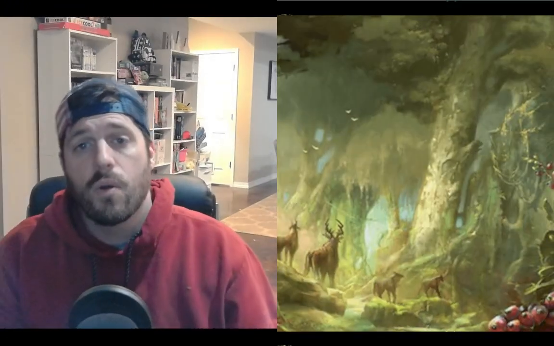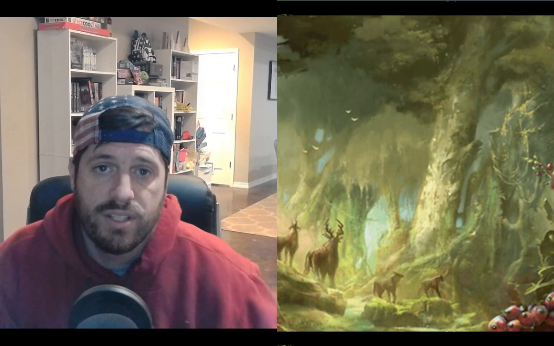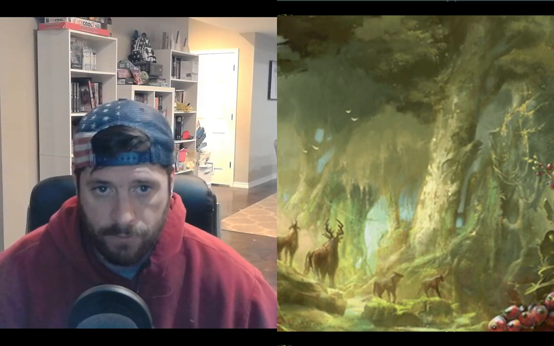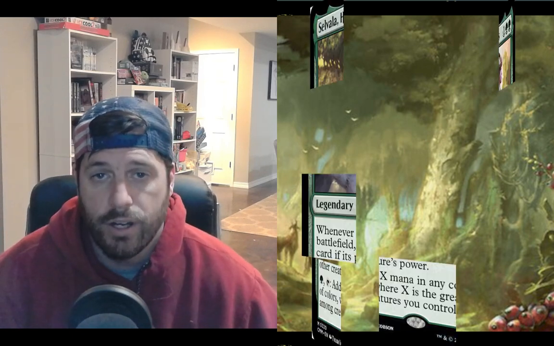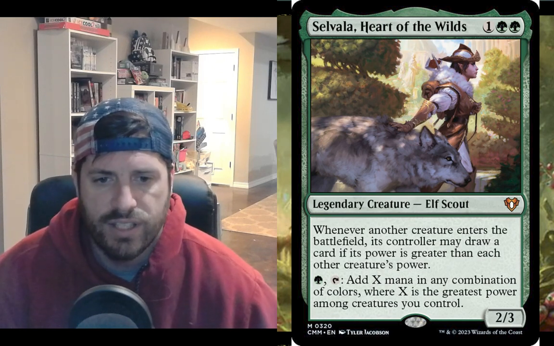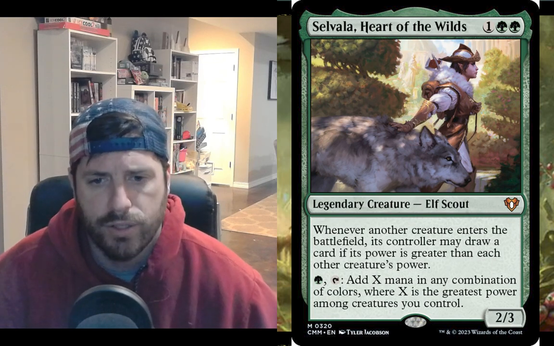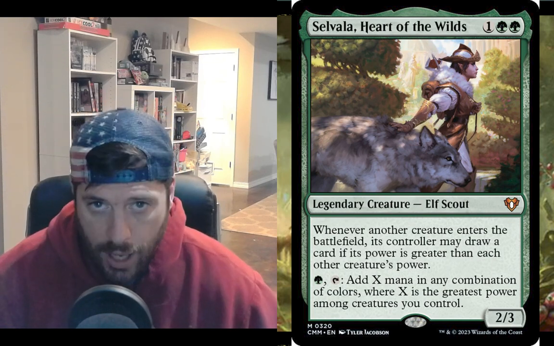So this category is all about multiplying our mana so that we can play some of this big stuff if we can't keep Kona on the battlefield. So the first card here is Selvala, Heart of the Wilds. It's 1 and 2 green pips for an elf scout, it's a 2/3, and it says whenever another creature enters the battlefield, its controller may draw a card if its power is greater than each other creature's power.